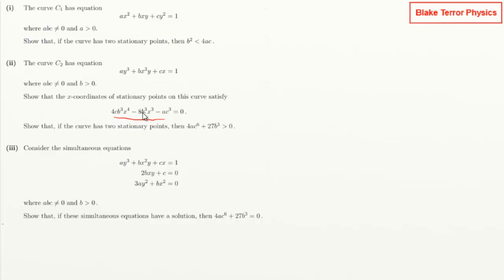So based on this, I need 2 stationary points. So there's a stationary point at each solution of that. So there's 2 solutions to this quartic. So 2 solutions, so I remember what I'm doing, to the quartic is what I want. And what sort of quartic have we got here? 4cb cubed. Right, so it's going to depend on c as to whether it's positive or negative. We know that b is positive, but we could have this either way up.